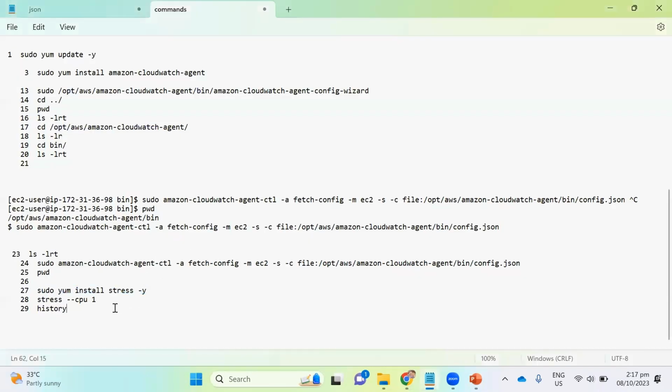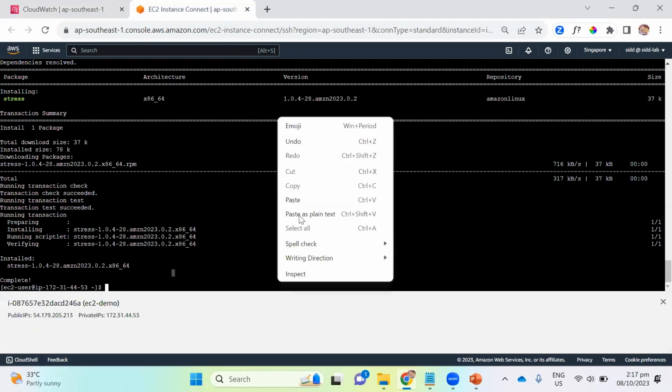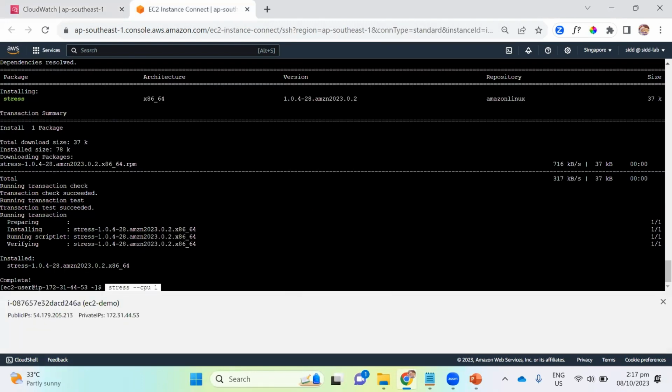And the command to do that is stress --cpu 1. We'll go to our EC2 instance where we are connected. Let's put some stress here. Maybe we have to use sudo, but let's check first whether it works from here.